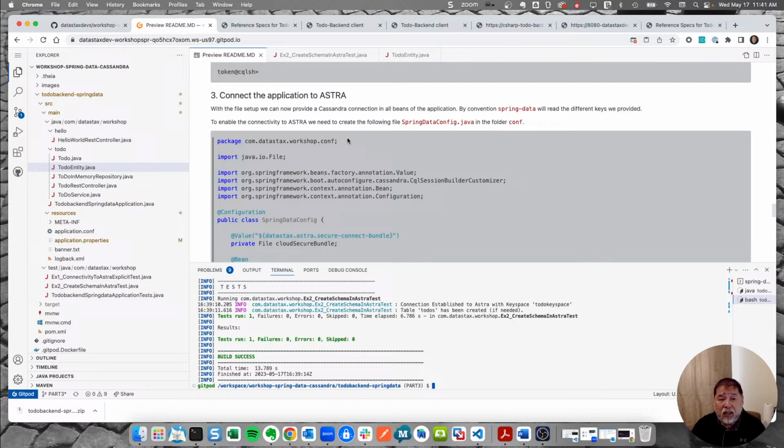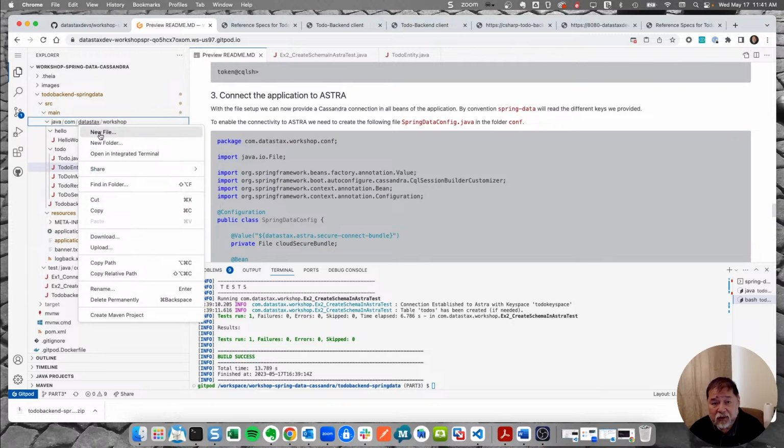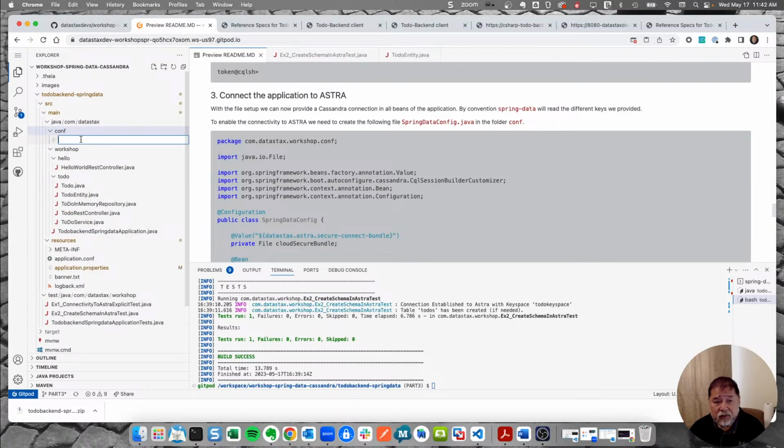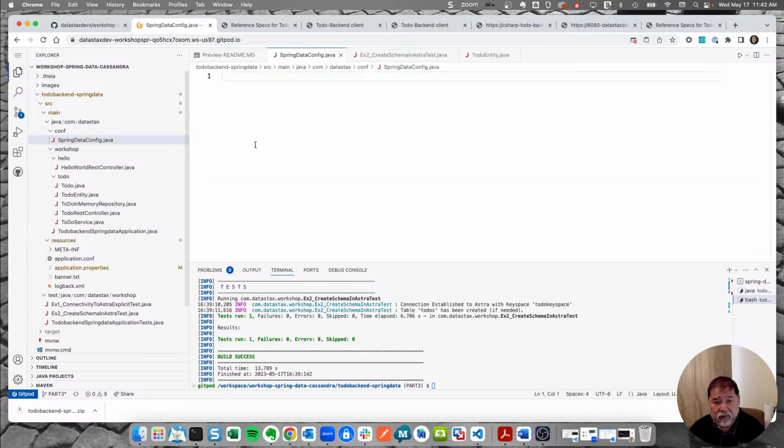So we're going to create a folder called conf, in com.datastax.workshop.conf. A conf for configuration folder, and in it we're going to create a file, SpringDataConfig, the Java file.